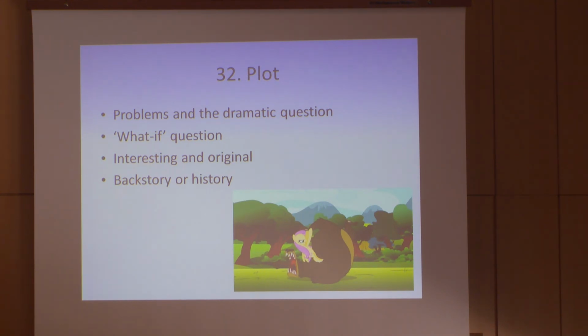Then we also have the backstory or history, which is everything that happened before your story takes place. And you should bring your backstory in with grace. You can tell it to your reader through direct narration, by writing a prologue. You can do it by dialogue. Or you can use epistolary interludes. If you remember what those were, they are documents inserted in the story. You can do that to explain the backstory.